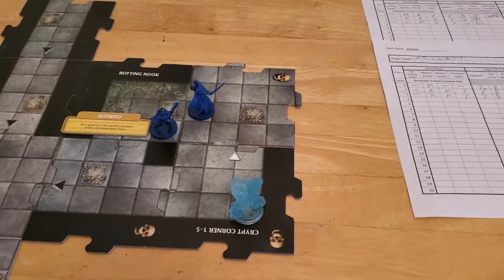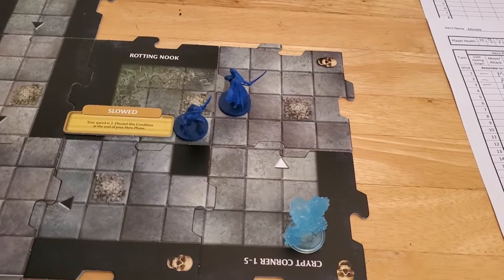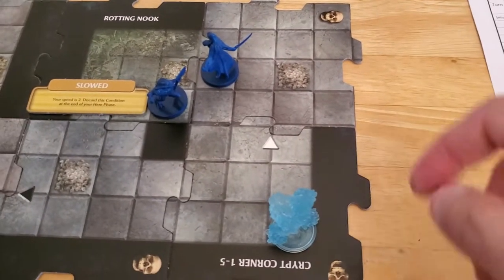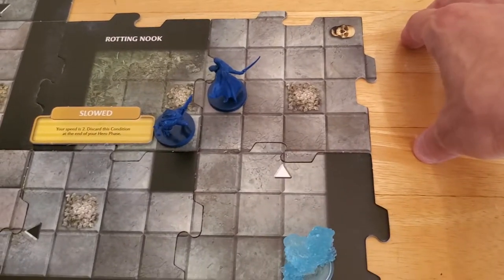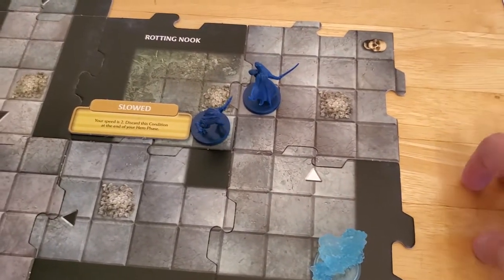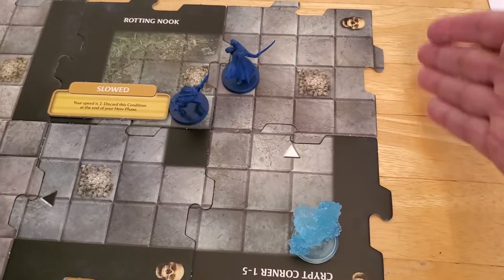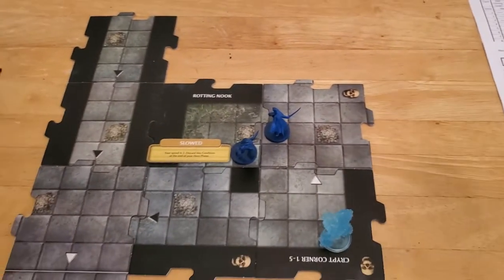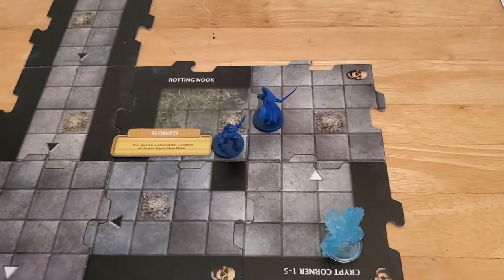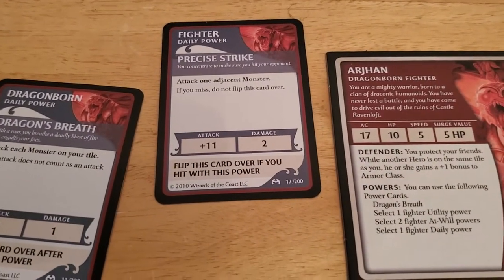So Arjun, starting off turn number four, he's slowed, so our options are limited. One thing we can do is move twice to an unexplored edge and then just have him explore and bring out a new monster, and that will be his turn. And that's not a terrible idea because we need to open up the tiles and explore and get items and everything. But I think more important than that will be to use his precise strike to take out this blazing skeleton.